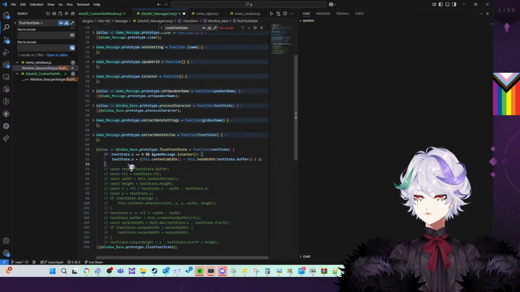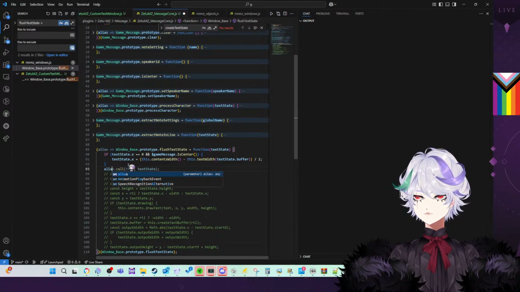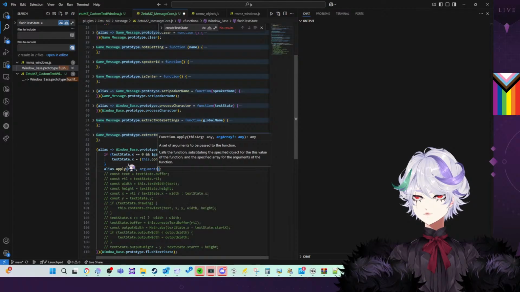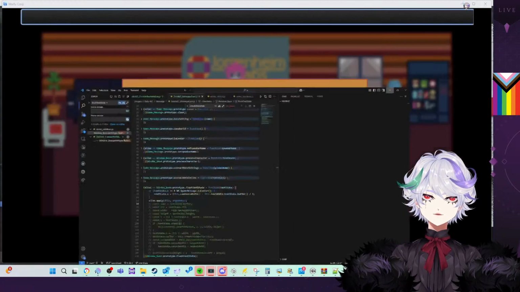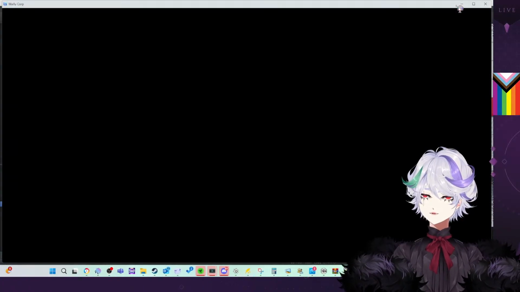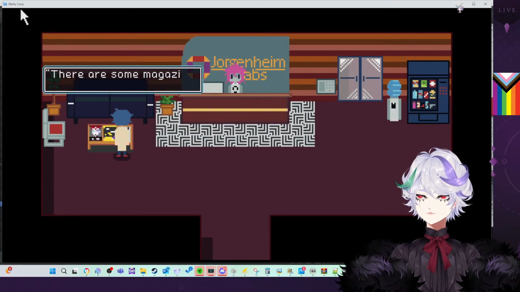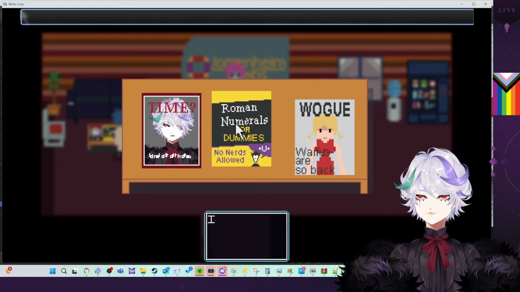Okay, that should be good. And then we just alias dot apply this arguments. I think that will technically work. Let's see. Does it work? Please center. It didn't center.